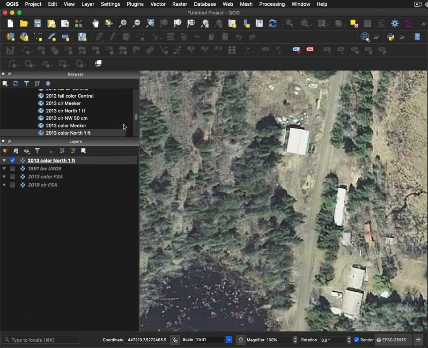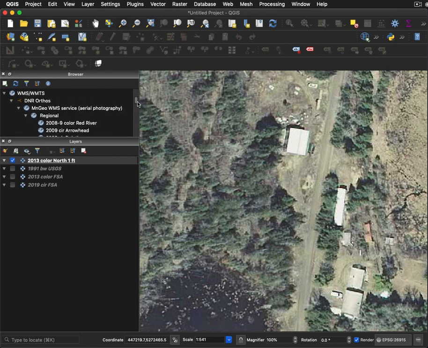And so if you're working in a zone, it's quite useful to look through these data to see what they have for your zone if you need air photo information. And it's free. You can't beat free. So there you have it, a web mapping service to access Minnesota DNR served images.